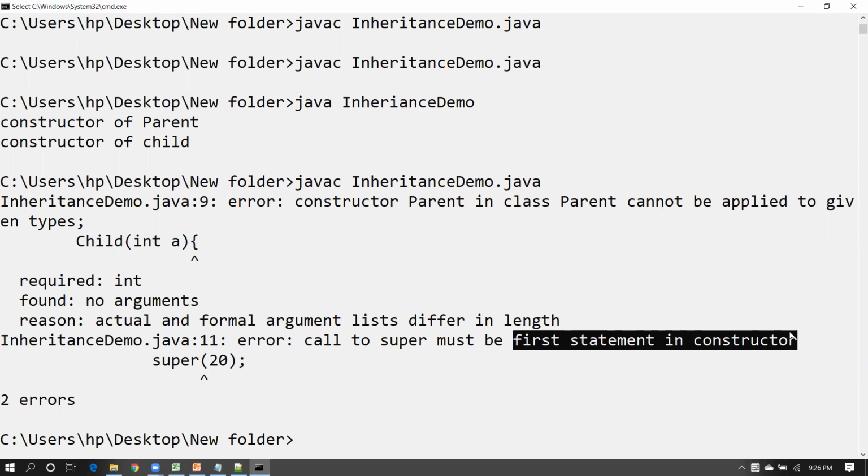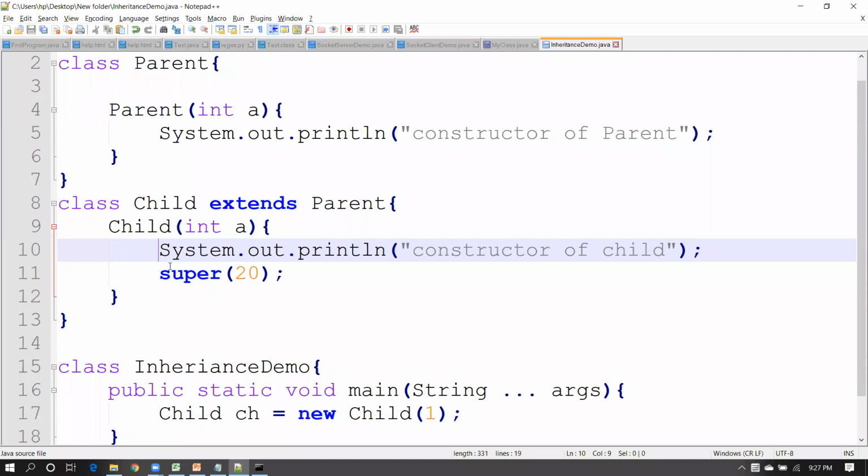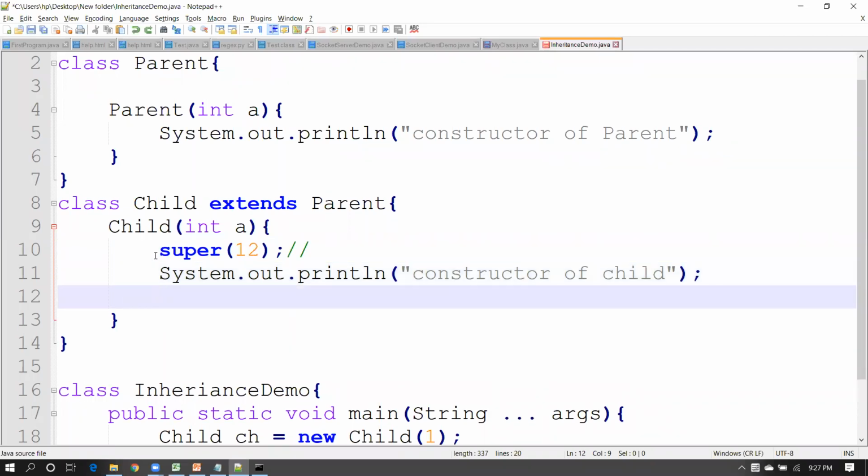This is the note, this is the point. I hope you all will remember this point. Two questions come from this point in any online test. So super and 20: if you want that, then this must be the very first statement. I hope this point is also clear to all of you.